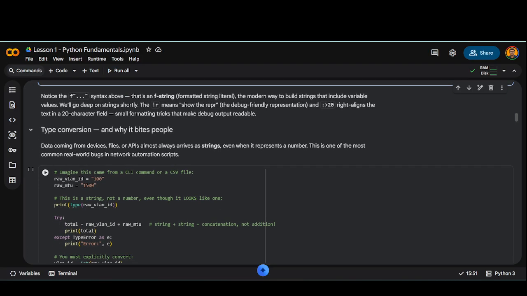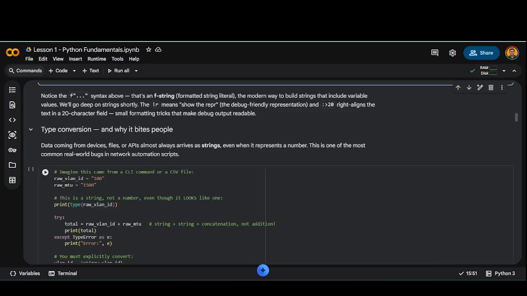Next is our type conversion. Okay, type conversion means, see, whenever data is coming from, say, any API, right, or any device, any file, most of the time the case will be that it is in the form of a string. Okay, so data type conversion means converting one type of data into another type of data. Okay, if it is convertible. Okay, I'll talk about what it means if it is convertible.